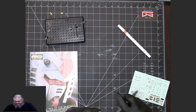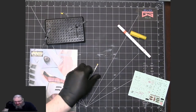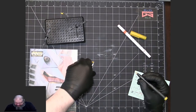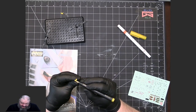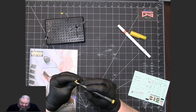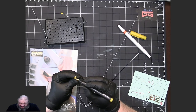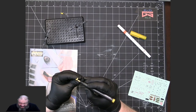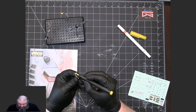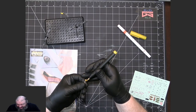So I'll just be using these real quick to do these. These are probably going to take a couple of coats, especially on the darker ones. But it's going to look a lot better than putting the stickers on, especially since the stickers will only cover the tops of these vents.